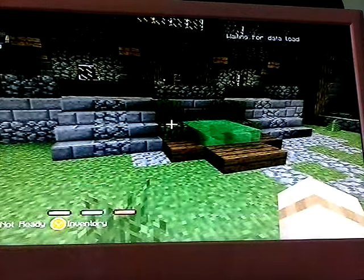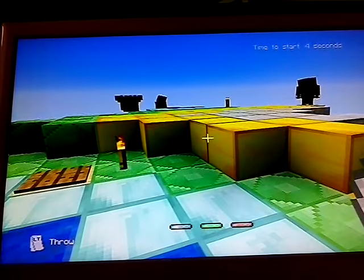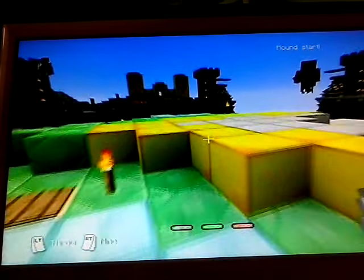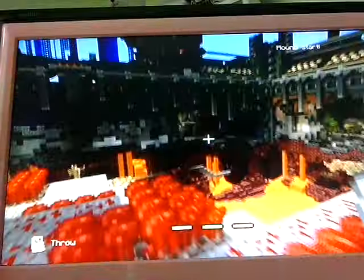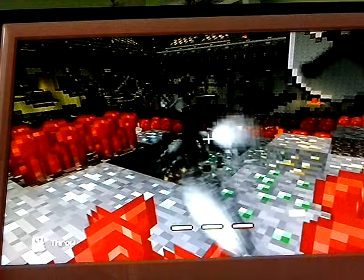2, 1, right. So, is this going to be... Okay, it's snowballs. Die. Nope. Fell down straight away. And TNT is going to end up falling, isn't it? Yep. Oh, I'm trying to get this guy down. Yes. More TNT, no.